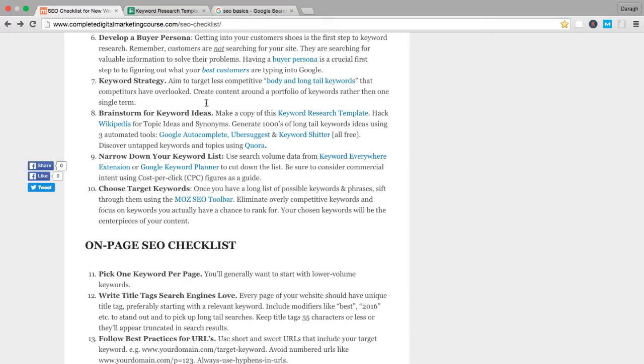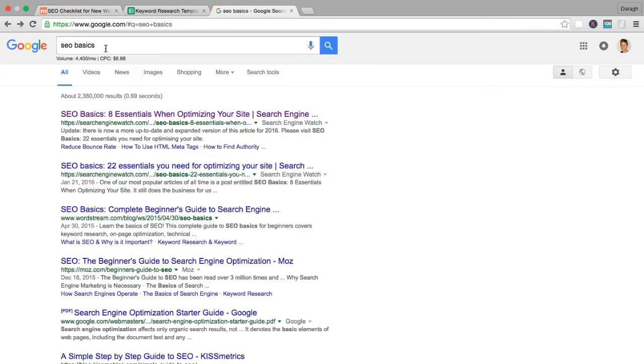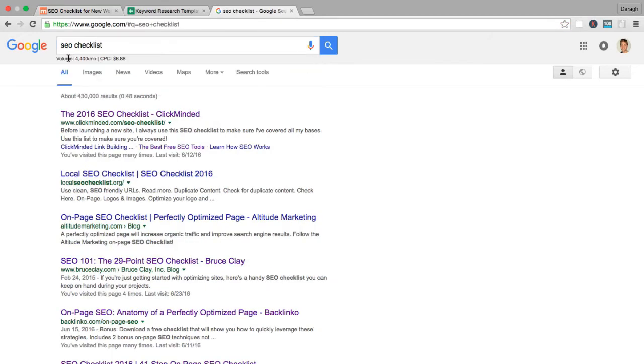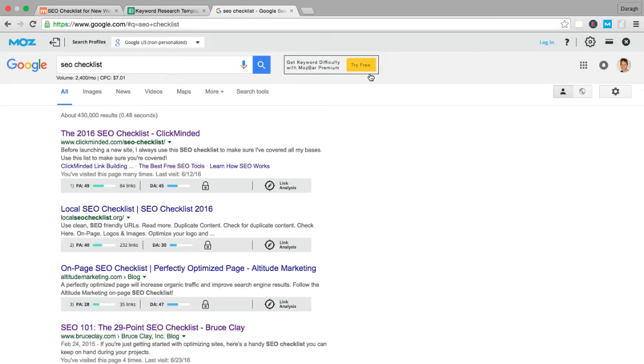So once you've got that downloaded, it's very easy to install. You'll see it pop up in your Chrome browser here. And what I can maybe do is look at another keyword here. I can just toggle this on, and now you can see it brings up a host of information that I can see for free. And in particular, the information you're going to see here is page authority and domain authority.